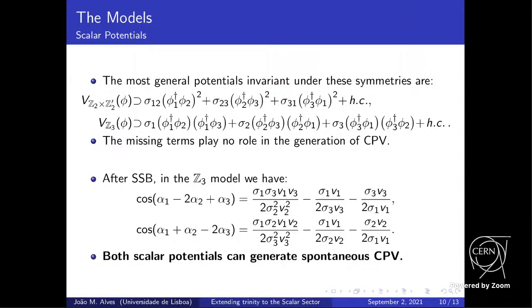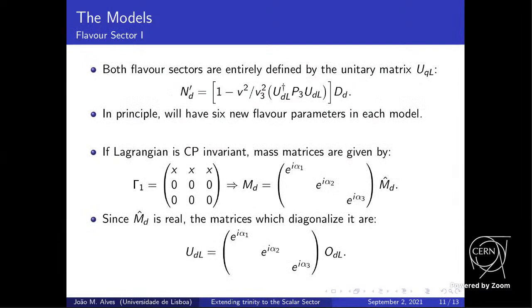So now we're going to try to start doing something more. And the first thing we look at is the scalar potential. So these are the scalar potentials of the two models. I don't want you to pay too much attention to this. The important thing is that both of them generate spontaneous CP violation. And why is this so important? Well, if you remember from yesterday, the talk by Kiko, there's a lot that you can do with spontaneous CP violation, assuming that you have the right type of flavor matrices.